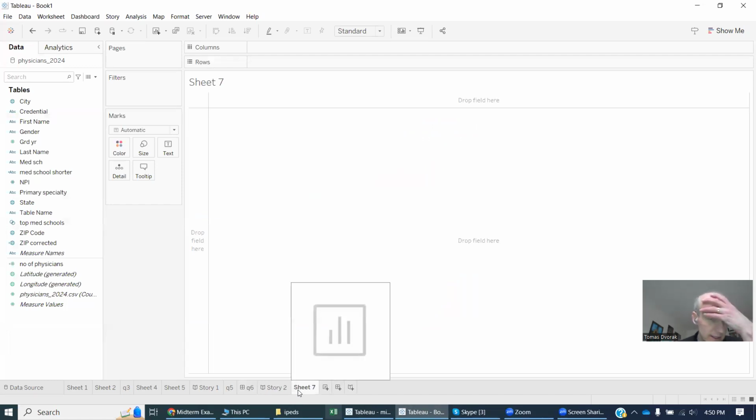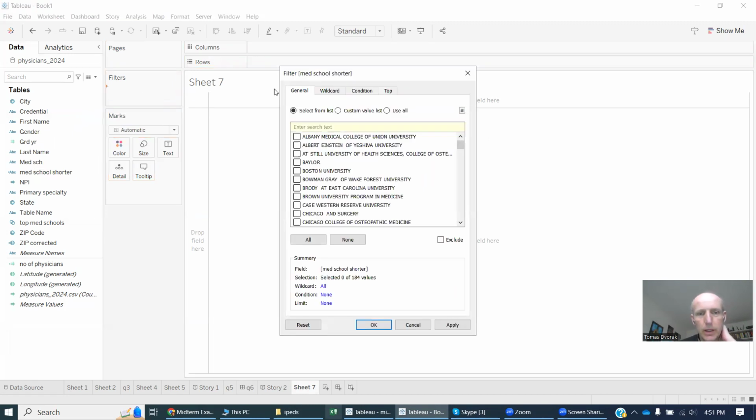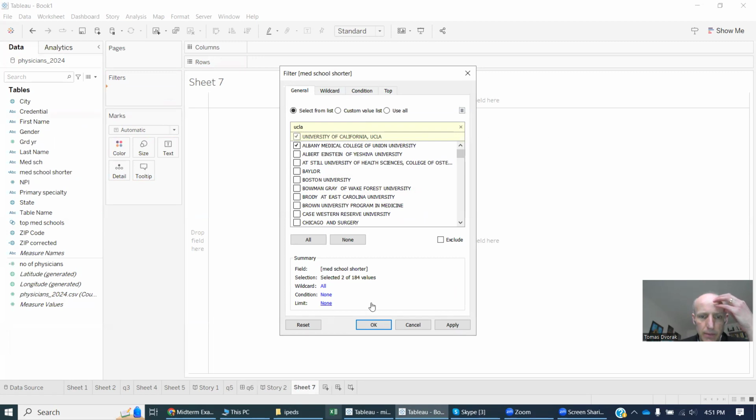Now, question 7 says, well, let's just look at the UCLA and Albany Med. So let's put in a filter for those two medical schools. So I'm going to select Albany Med and UCLA there.